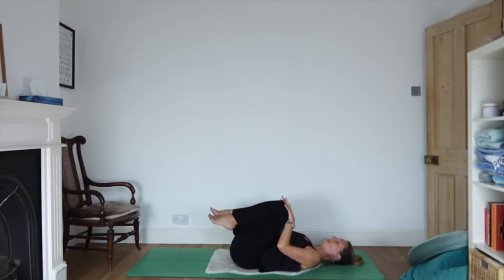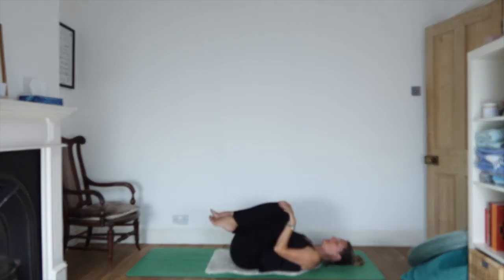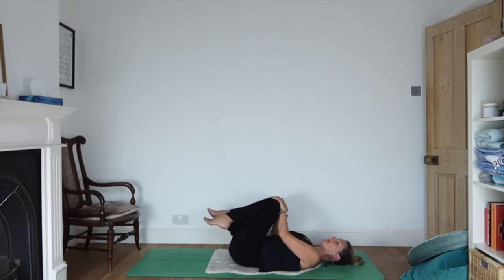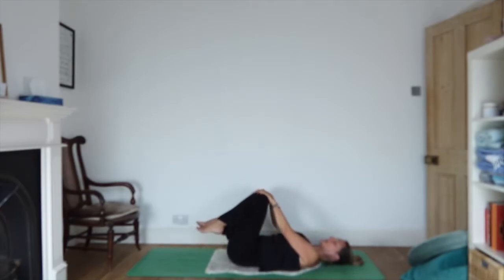And then bringing your hands to your knees, one hand on each knee, and taking little circles. And letting those circles become bigger. Just notice as you do these circles how your lower back feels.